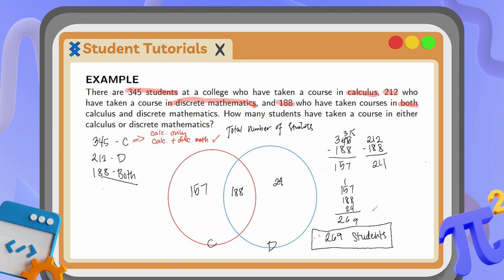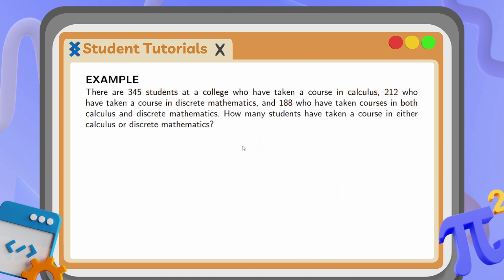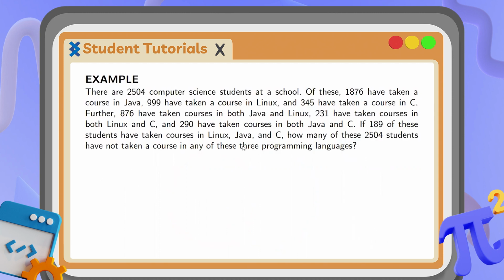And that is how you solve problems related to the principle of inclusion and exclusion. So now let's have a more difficult problem where it pertains to three sets. I will let you read this by pausing the video first for a while to absorb the problem, and then we can go from there.